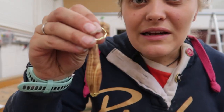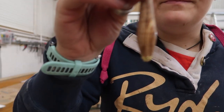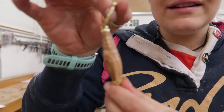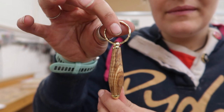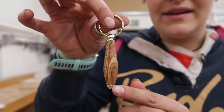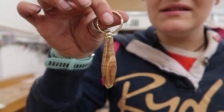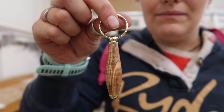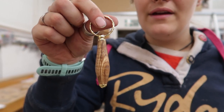I don't know if this looks a little bit too much like a light pole. What do you think? Too much like a light pole shape? I was originally just gonna do it both sides, like this end, but then I thought it was just a bit too boring. So I changed the design and went with this, but I'm still not 100% sure on it.